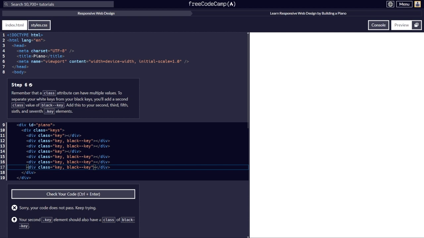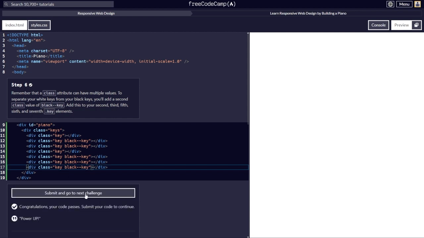Your second key element should also have a class of black--key. Div class key, black--key. Okay, so I think it's this and not... I don't think we're supposed to have the comma. Let's see if that's what it is. Yes, that's exactly what it is.